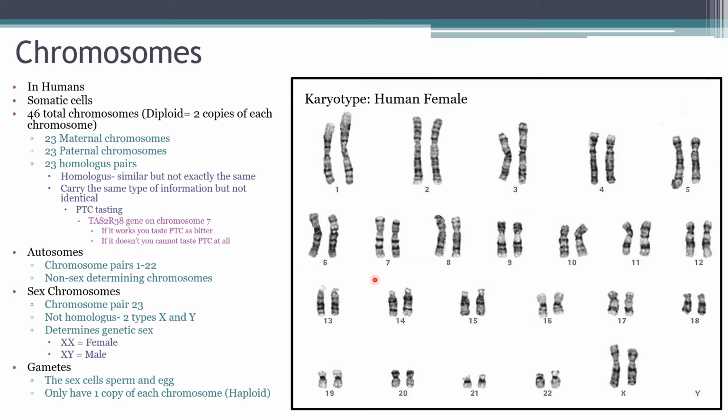Now, with the sex chromosomes, one of the things that's really very different is that there are actually 2 types of chromosomes. There's an X chromosome and a Y chromosome. They're not the same size, and they don't carry the same kind of information. Let me jump back to the laser pointer. What you're seeing in this karyotype here is the karyotype from a female. If you're female, you get an X chromosome from your mom and an X chromosome from your dad, so you have 2 X chromosomes as your 23rd pair of chromosomes.